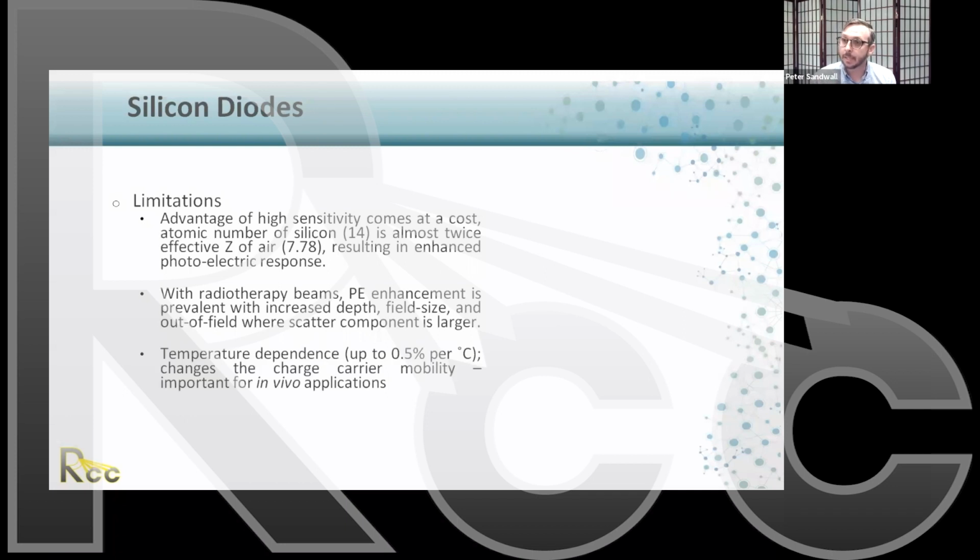So this is one of the reasons why sometimes the diode's not the right detector for the measurement. Also, diodes have a temperature response. Increased heat increases the charge mobility, changing its sensitivity. It's been shown that this is really important when using diodes for in vivo dosimetry. You put it on a person's skin, which is a significantly higher temperature than ambient. So if you calibrated your diode at ambient temperature and then use it on a patient at close to 100 degrees, you're going to get a different response. That's something important to be aware of.